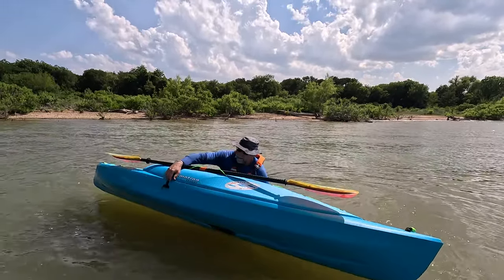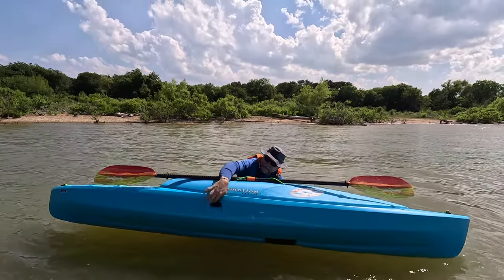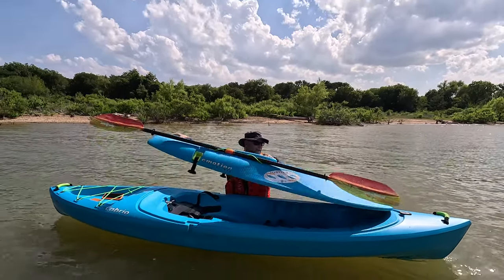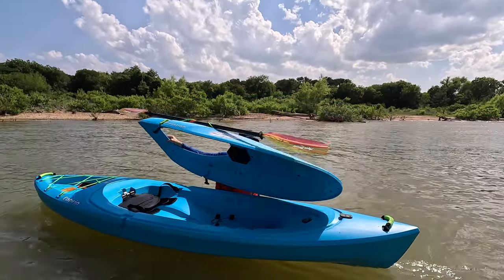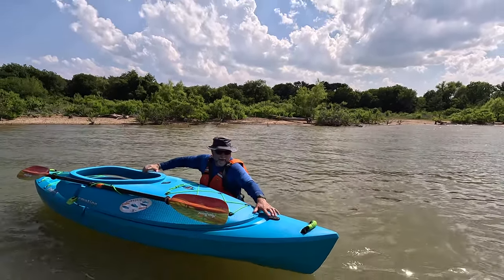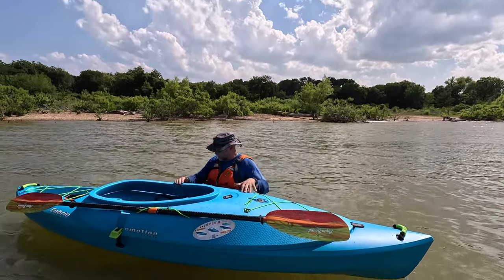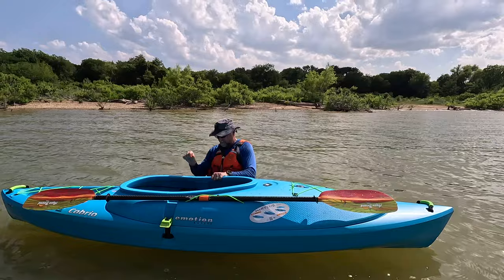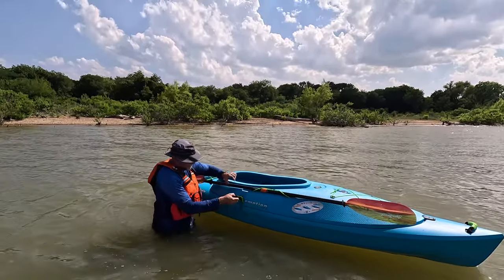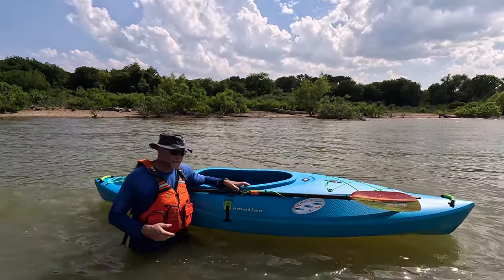The way it operates: see these levers right here? When I take that lever and undo it, and do the same on the other side — boom, it comes off. To put it back on, all I do is take this top and put it into this little black clip here, slide it in under the clip, lower it down, and latch it into place. You can see the latch — it just goes inside and locks. It is solid.